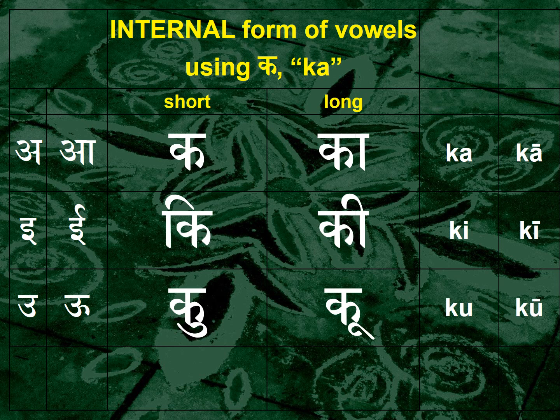Let me go back through these then. With no sign, ka. With a vertical line added, kā. For the i vowel, with a line on the left, ki, the line on the right, kī, each time connected by a full bow. Then ku, with the loop going to the left, and kū, with the bow or loop going towards the right.